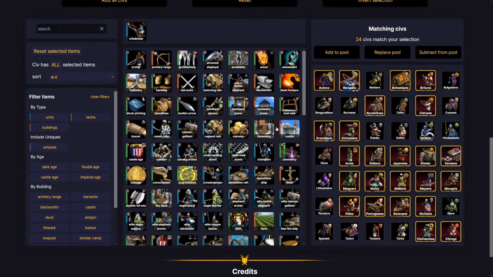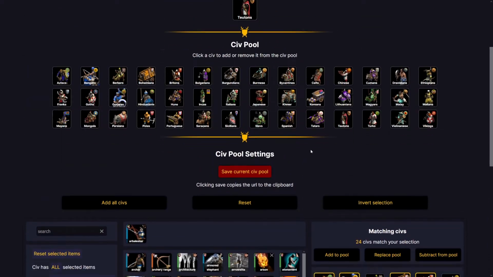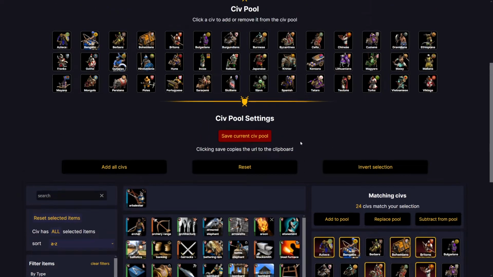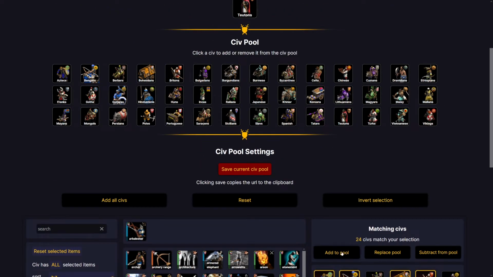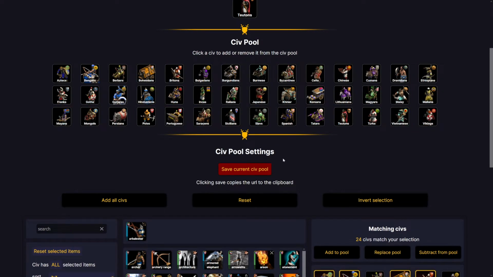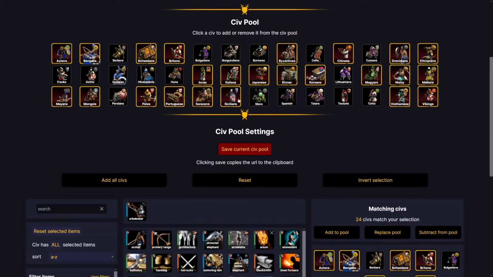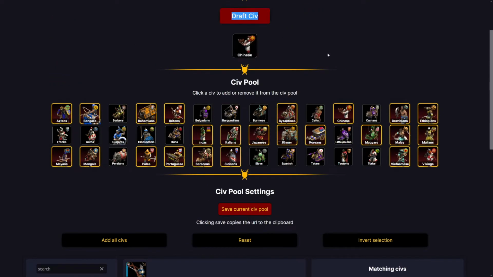Before I go into more details with the filter, I just want to show how it works with the main Civ pool. It has these 3 buttons: add, replace, and subtract. If you click add, it'll add all the Civs in the filter to the pool. Subtract does the same in reverse. And replace will replace whatever selection you had. So if we had some selection here, and then we click add, it'll just add those civilizations to the pool. If we click replace, it'll replace whatever selections you had. So let's say we add them all and we click replace, it'll just replace with what's in the filter. So that's kind of how that works. And then of course you can draft from that.